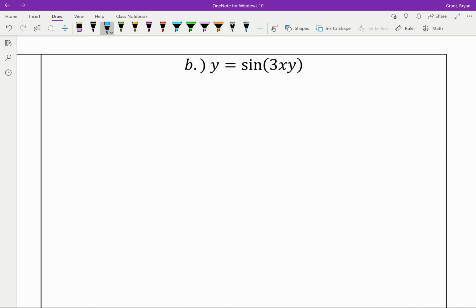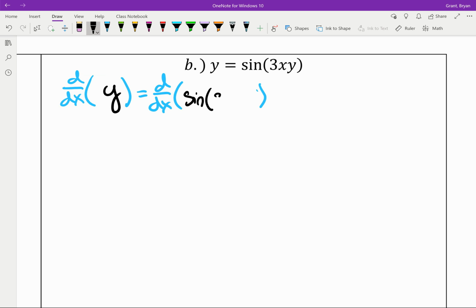We will again, and you're going to need a lot of room here, a lot of room. So definitely write small. And you're like, but this seems so nice. It's just sine and a couple of variables. You're right, but it has to do with how the variables are attached. In particular, realize it's sine of 3 times x times y. And you can put those times wherever you want. We'll address that in a second. So let's take our derivative.